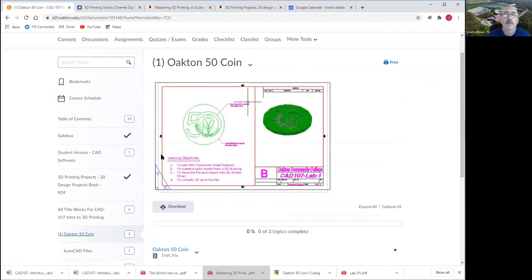And so the projects will be on CAD. They'll have our learning objectives to use CAD, create a solid model, save the file, and then to be able to virtually 3D print the file. And if I look at my AutoCAD, this is primarily how that's going to look when we get into the software. And we'll have written instructions for how to create these different parts. And then once we create this part, we'll export that and then we'll import it. And so I could go and say, export.